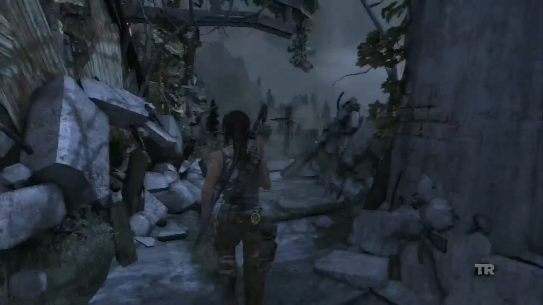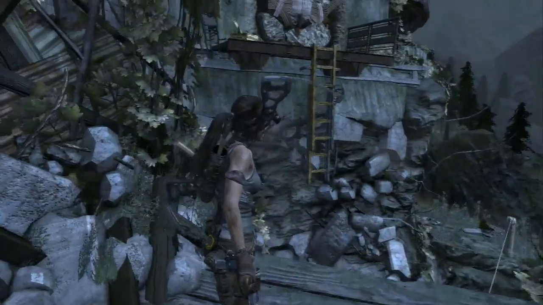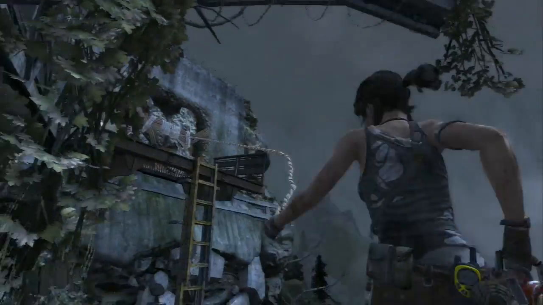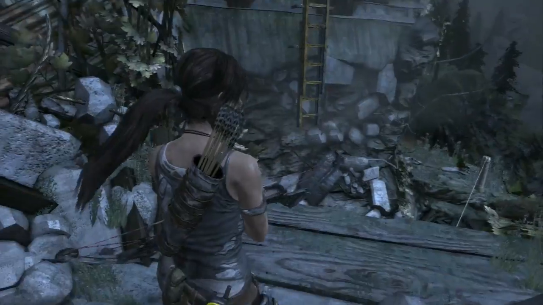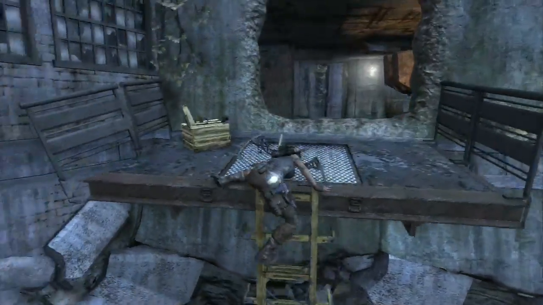I like how when you use the climbing axe, it makes this really loud, obnoxious, scissoring kind of noise. I'm wondering if anyone has ever heard that. It's given Lara away. Like, swing, swing, swing, swing! It's really loud. Okay, come on.